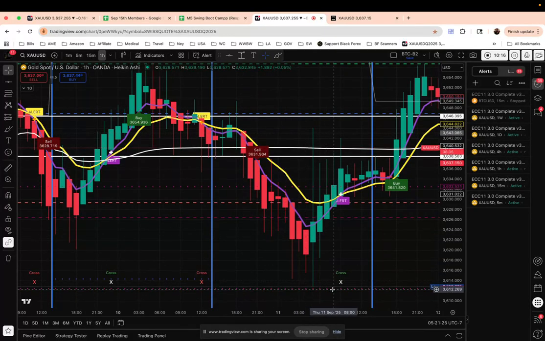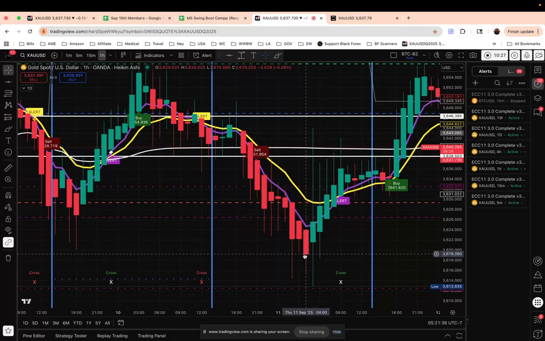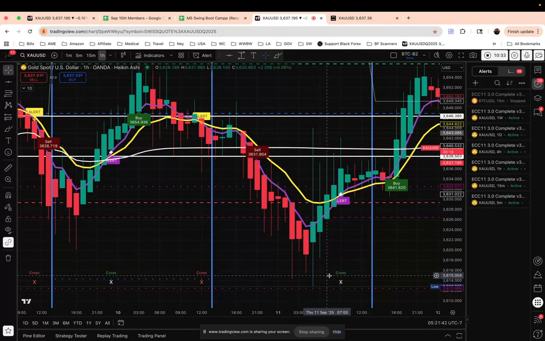Your TP is right here. Oh, there's a TP right here too. You got to pay attention to that blue line. So that TP, you would have hit that TP. And then when it started pulling back, I would have just taken my money. This is a news candle for an hour chart. For it to be doing all that, I'm good. But it shot back down, and you would have got your money.